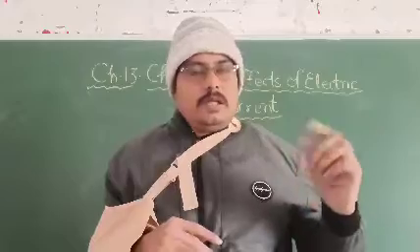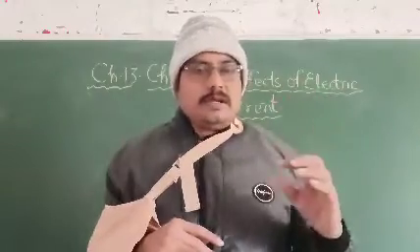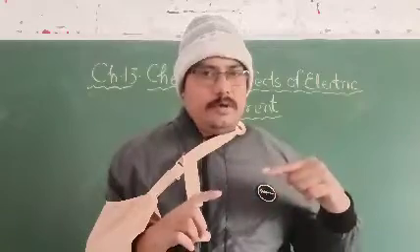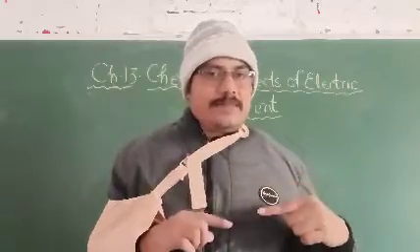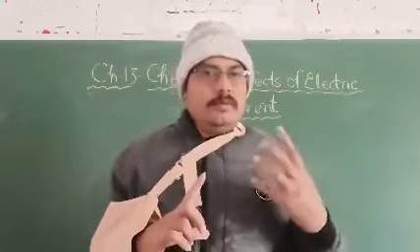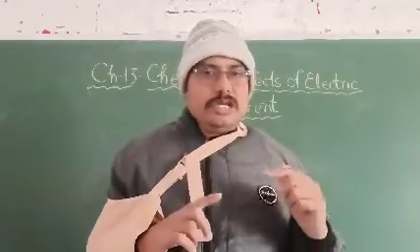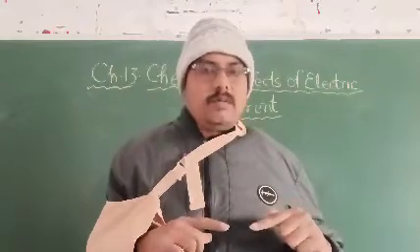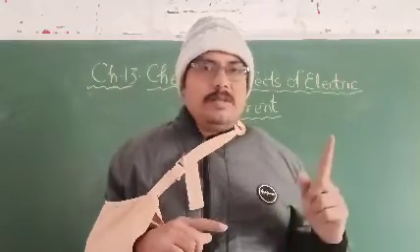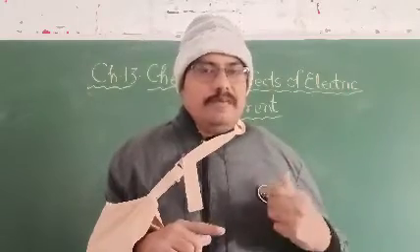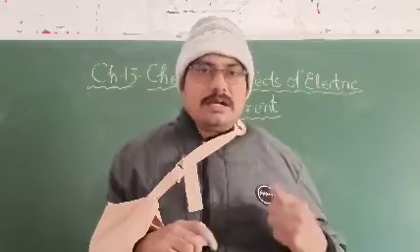So after completing the circuit, without joining the two wires, just dip the two wires separately in each and every container. First, let's check the normal water. Dip the wire. You will see the bulb is glowing. That means normal water behaves as a conductor.